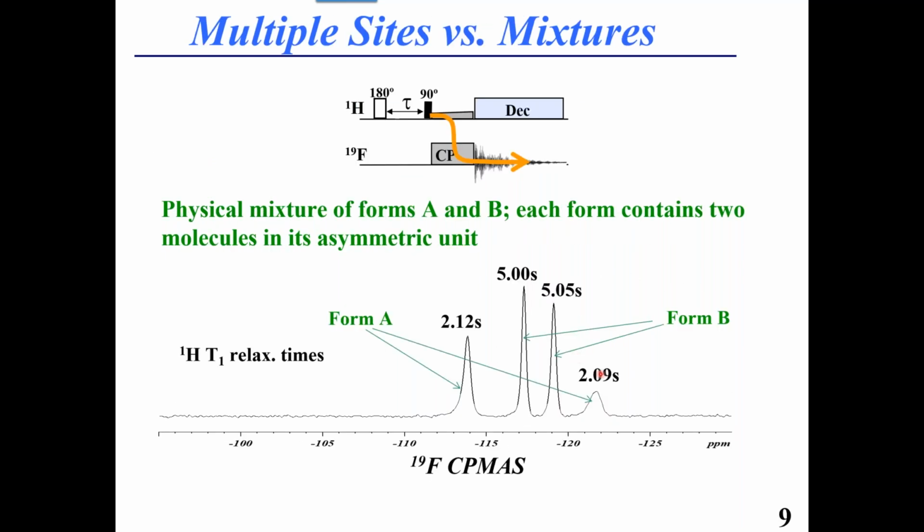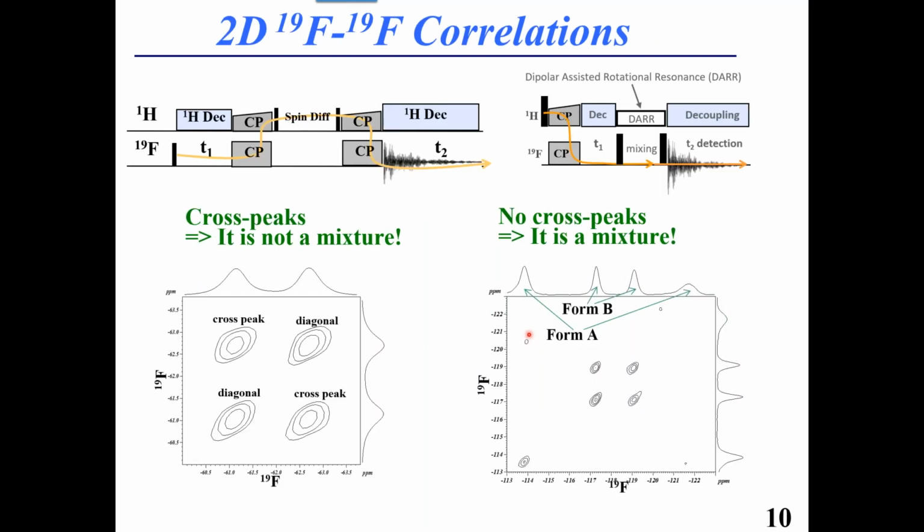All right, if for some reason you are unlucky and the relaxation might be coincidentally the same, or if you need confirmation, you can use 2D correlations where, like in this case, the appearance of the cross peak can mean only one thing, that the two fluorines in question are close spatially on the molecular level to each other. So in this case, again, it's two molecules per symmetric unit. It cannot be a mixture. And on the right side, this is, flashing back.